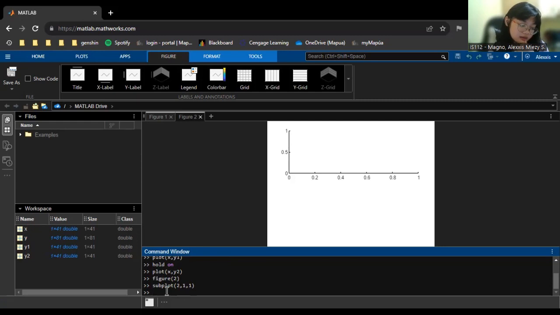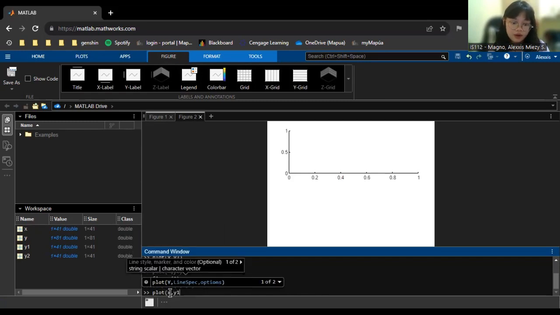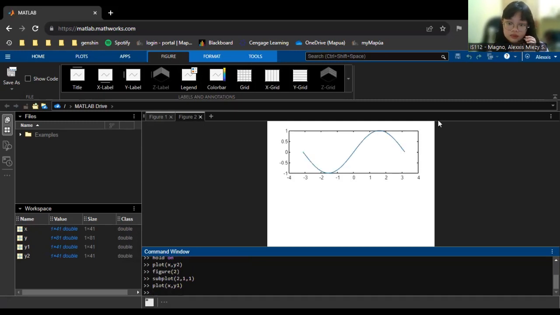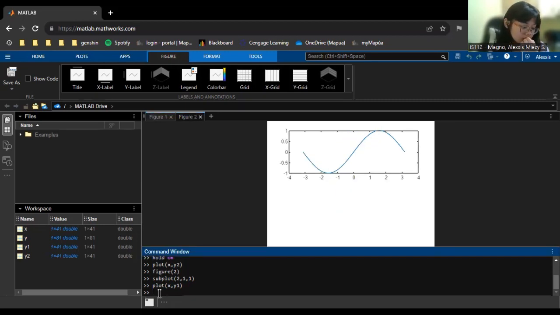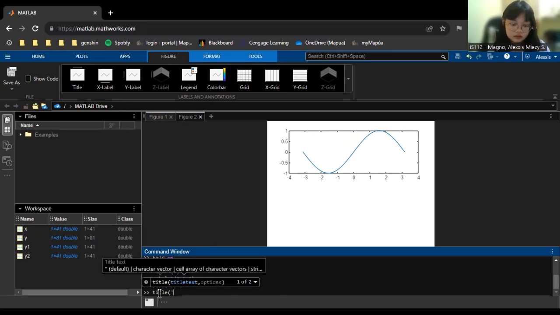And then let's plot x, y1. Here, it is the same as in figure 1. This one is our x and y1. And then let's title it subplot 1.